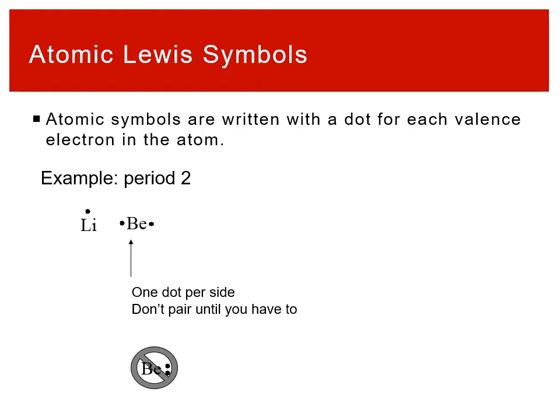If we think back to that Lewis structure, that nitrogen atom had those 2 dots corresponding to a non-bonding pair of electrons. We don't want to do that yet when we're talking about atoms until we need to. So keep going. Boron is next, has 3 electrons. We're still not paired up. Those electrons are independent of each other. 3 kind of single electrons around the boron atom. As we step up to carbon, we've gotten to 4 electrons in group 4.